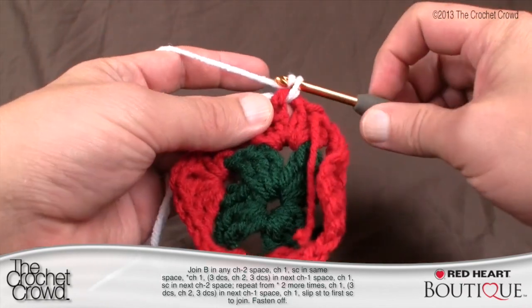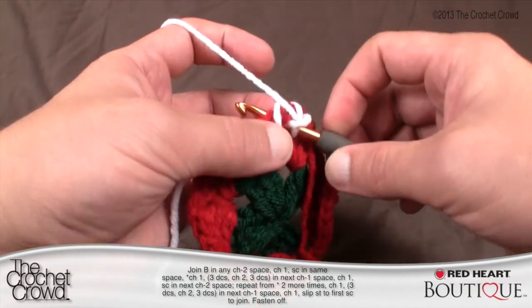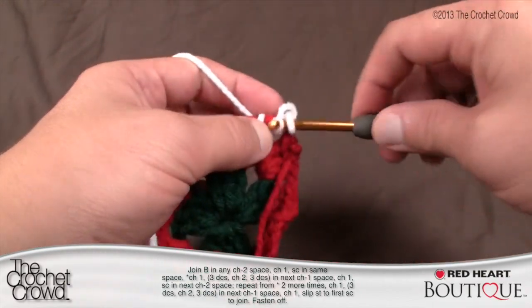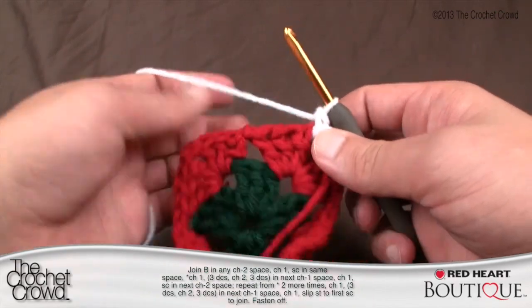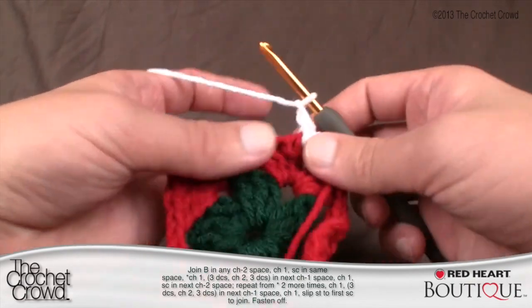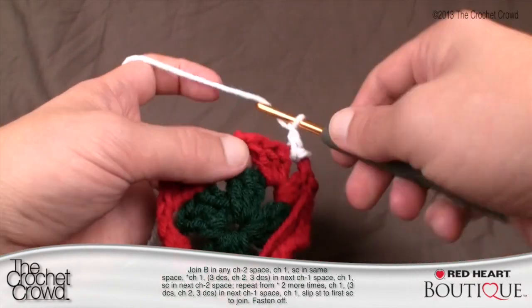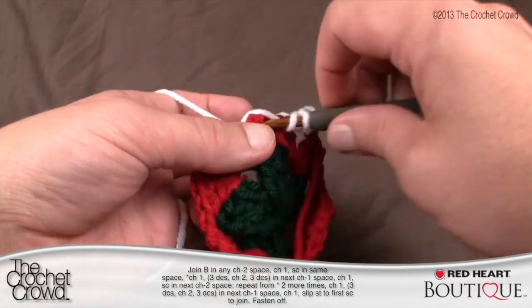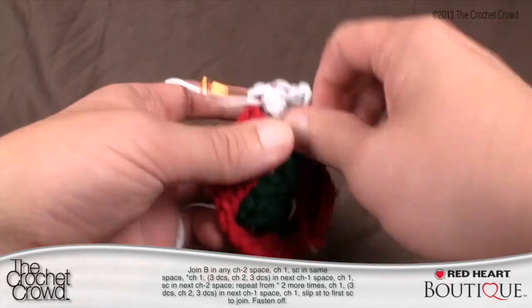And then I just want to chain 1, and then I want to single crochet into the same spot, and I want to make sure I go around that straggler so it traps it into position, and then I'm just going to let the straggler fall down in behind. So now let's just chain 1, and into the gapping space in between the corners is where we're going to put the new corner. So it's going to be the 3, 2, 3 right into that particular space.